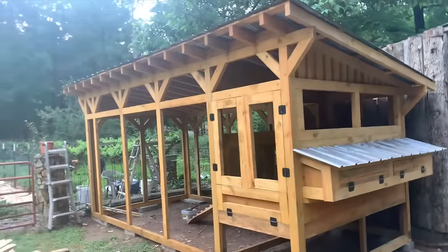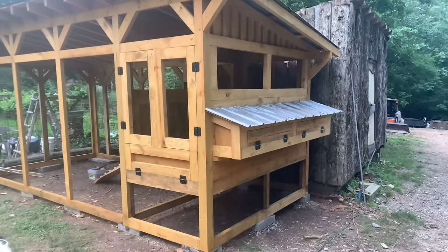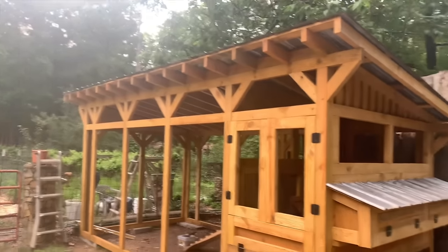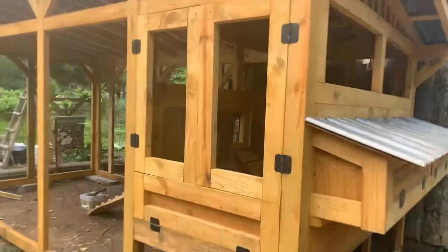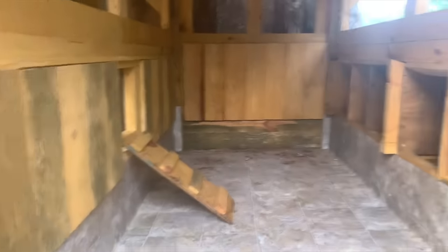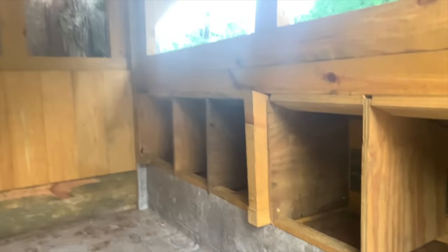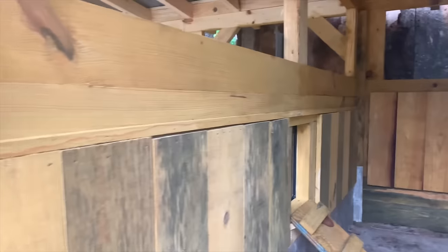Well, guys, we got rain coming, but we got the roof over the nesting boxes, got everything stained on the outside, and pretty much got all this done. Cinda's got all the dividers in there. I've got all this with a light coat of stain, and this is stain that won't hurt animals, which is nice. It's what we put on the log cabin. It keeps insects out.